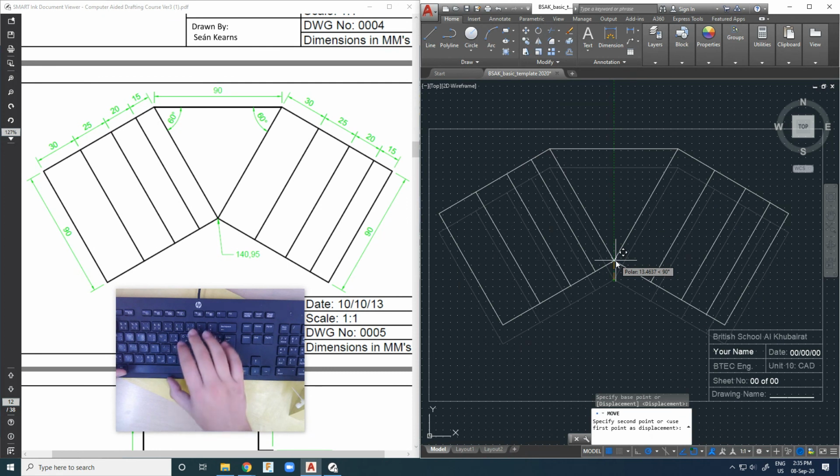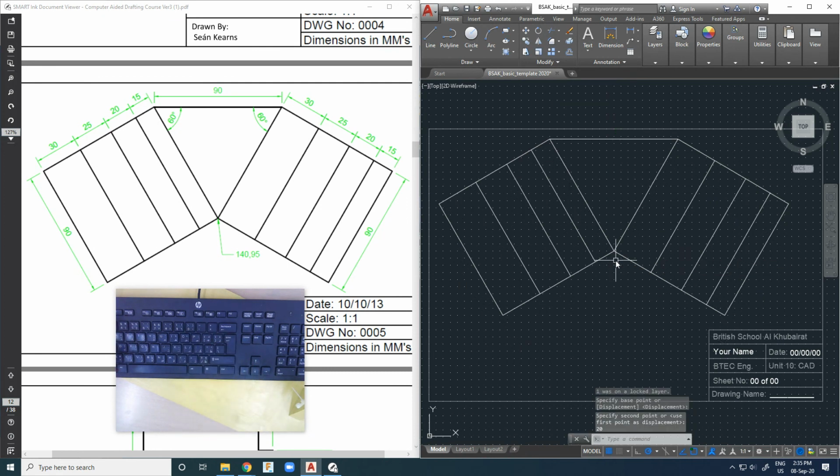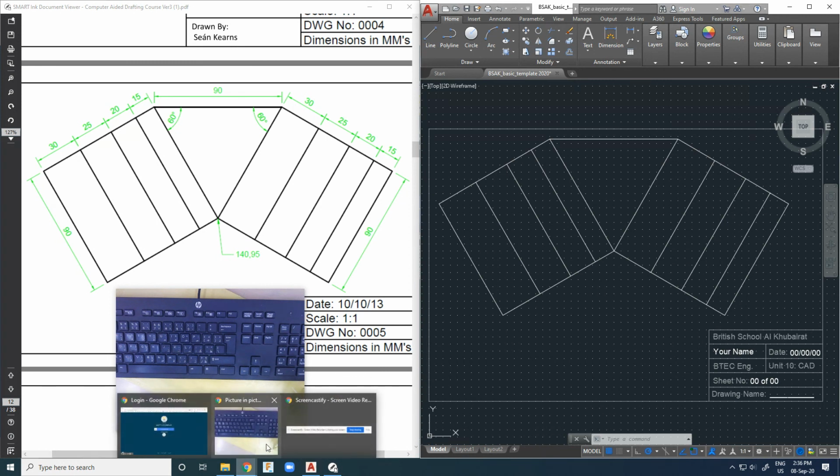And if I move it up 20 millimeters, that should be perfectly fine. Now, the reason why that works so well is because I've actually locked that layer. That's something that we'll look at in a later video. That's that lesson for this. So I'll have a go at doing that.